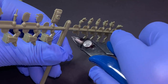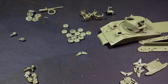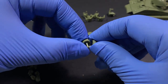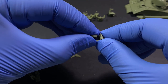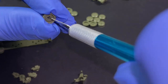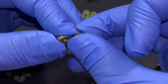Now I can begin cutting off all the parts with my sharp side sprue cutters. Kinda looks like a tank scrapyard when you look at it. And of course, with this being an old kit, it wouldn't be without its issues. Here, the suspension arm fails to fit into the idler wheel, or actually the road wheels here, so I have to drill it out with my hobby knife, and I finally am able to fit it back in.